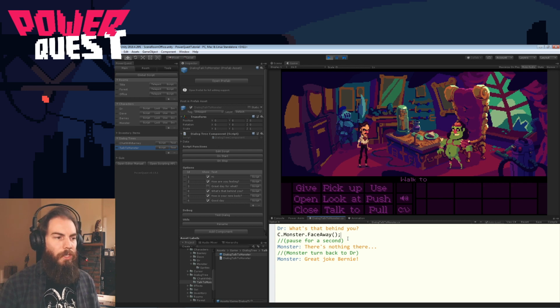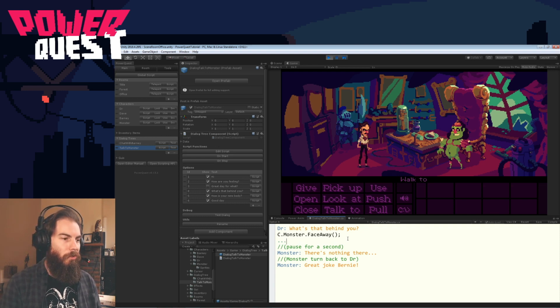And then I want to pause for a second. I could do, this is an engine function to make it pause, e.wait for 1 second, but there is a shortcut for dialogue, which I use quite a lot, to put a little pause in, and that's just dot dot dot. So dot dot dot is half a second, 4 dots is 1 second, 2 dots is quarter of a second, I think. So you can experiment with the timing, get your comic timing really good.